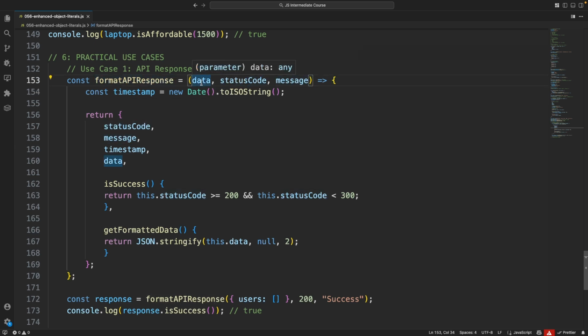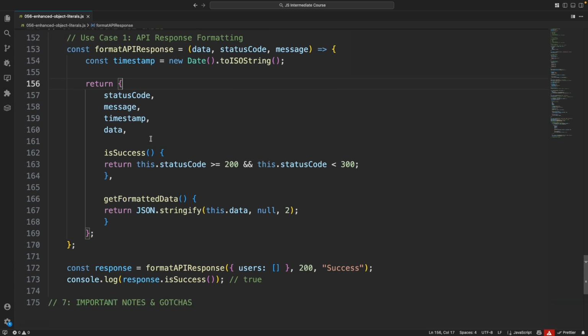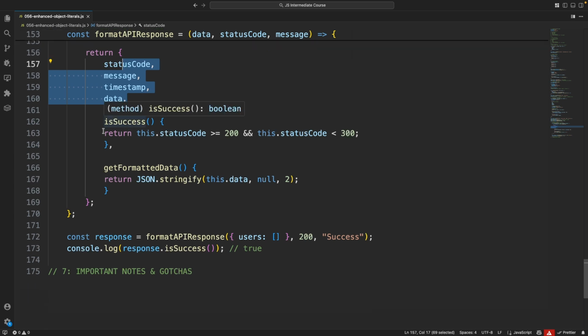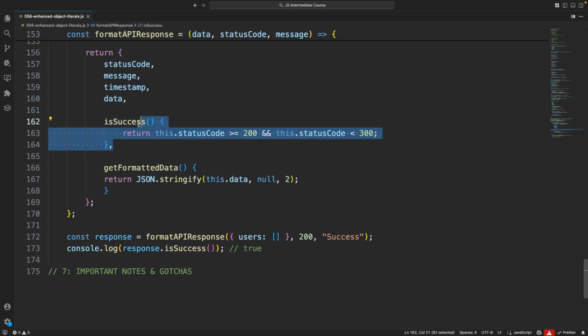Data is the actual response, statusCode is the response code, whatever it is, and message will be the success message if successful, or the error message if there is an error. And you see in the return we pass all the parameters, right? And if this is a success, then return this.